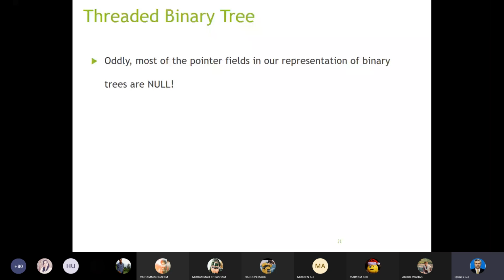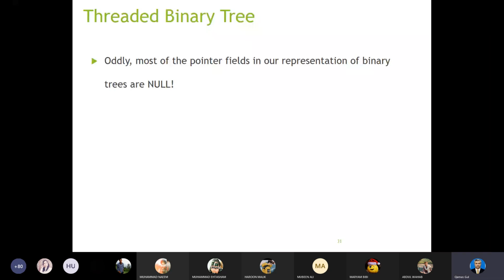देखें जब भी हमने नोड फैक्ट्री की क्लास की बात की थी, जब भी हम नया नोड क्रिएट करते हैं तो हम उसका लेफ्ट सब ट्री भी देखते हैं और राइट सब ट्री भी देखते हैं, और दोनों को इनिशियली हम नल रखते हैं, ठीक है. जैसे ही हम नया नोड क्रिएट करते हैं नोड फैक्ट्री क्लास की मदद से, तो उसका लेफ्ट सब ट्री भी नल होता है और राइट सब ट्री भी नल होता है. इसका मतलब ये है कि वहां पे दो नल पॉइंटर्स अवेलेबल हैं. अच्छा, वो नल पॉइंटर्स यूज नहीं हो रहे. अगर हम उनको यूज करने की कोशिश करें तो ये जो अप्रोच है ये थ्रेडेड बाइनरी ट्री की अप्रोच है, ठीक है. Let's see this approach.